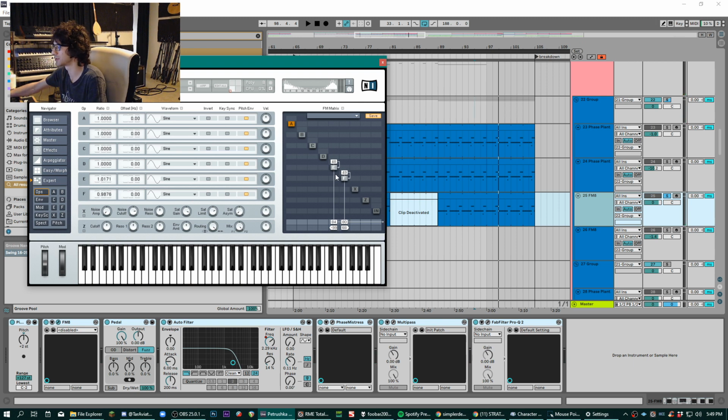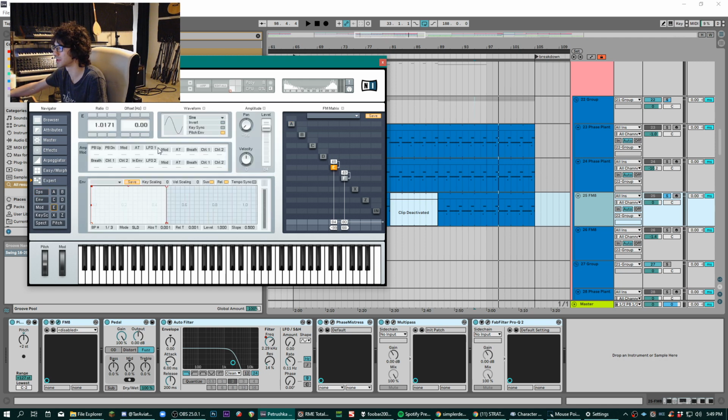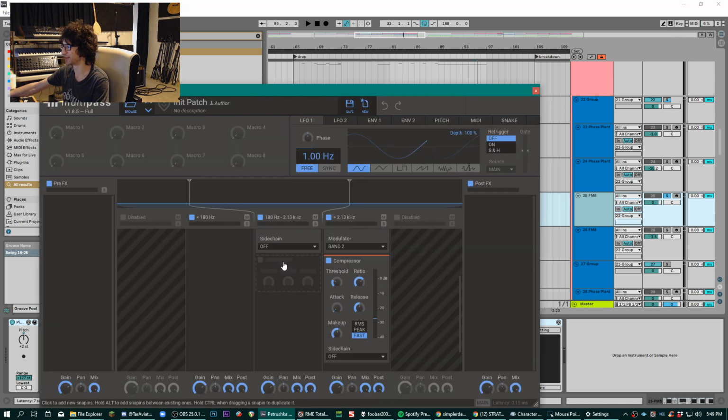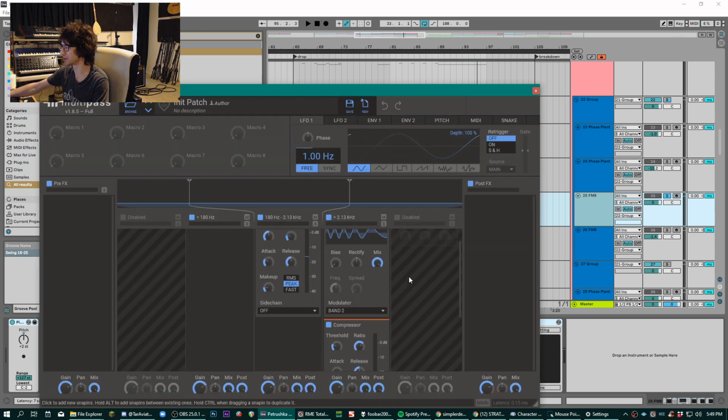I just took two oscillators, panned them to two sides, and detuned them slightly. Pretty simple. Just a pedal plugin, filter, phaser. I love phasers. Multipass, which I use a lot.